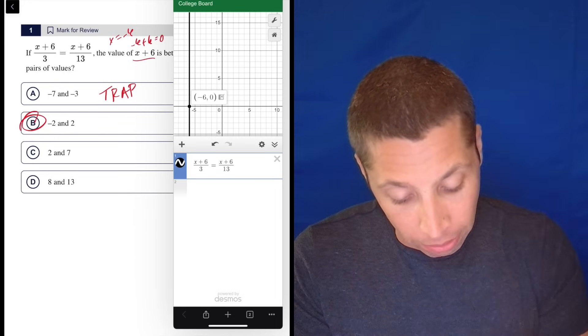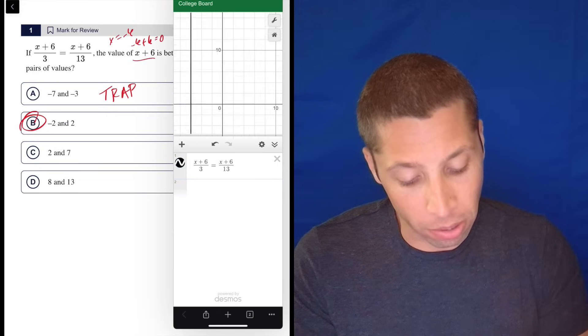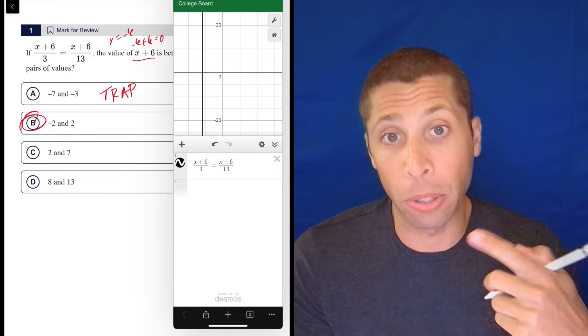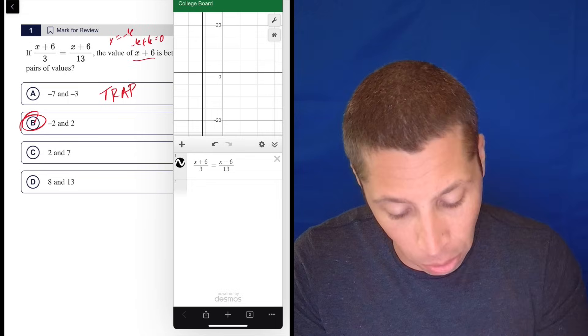And that's why there's a shortcut here. Just to be clear about the Desmos, right? This is forming a straight vertical line because we're just giving it a one variable equation. It's solving that equation for us. The vertical line is telling us the value of X.